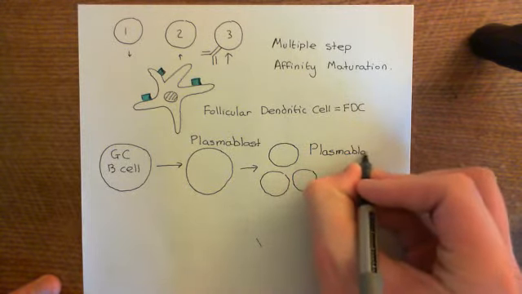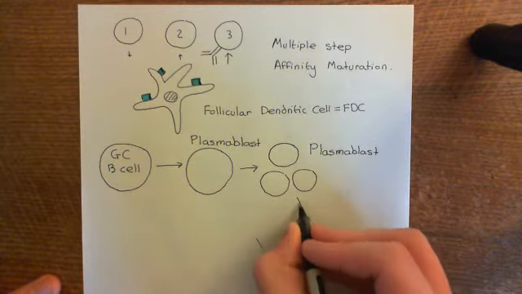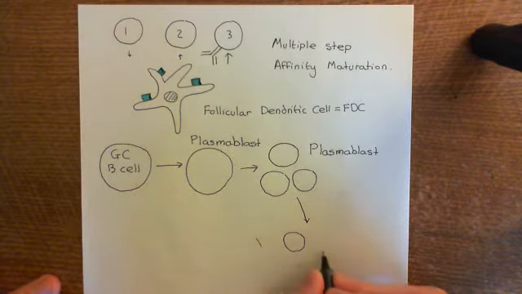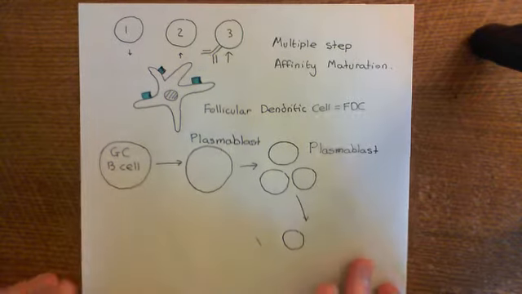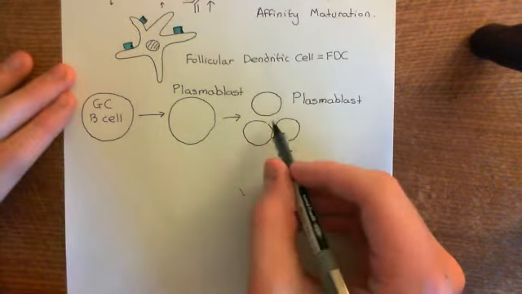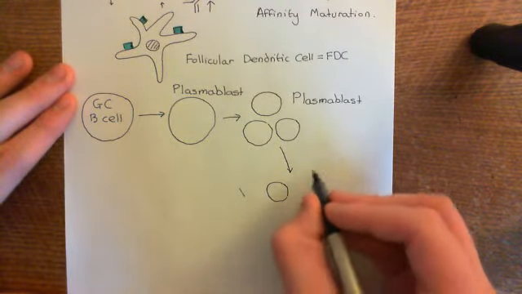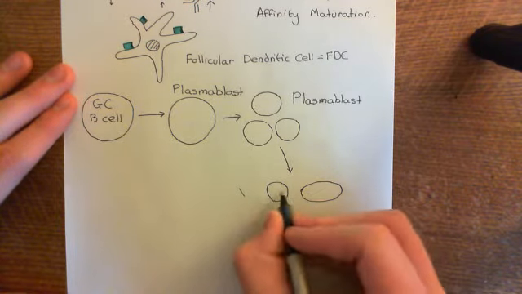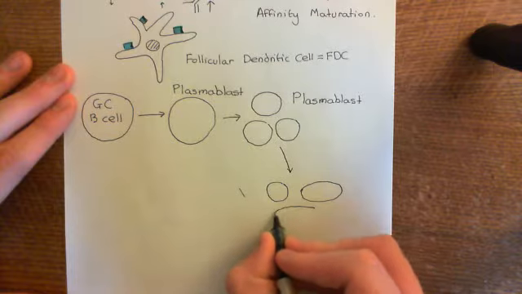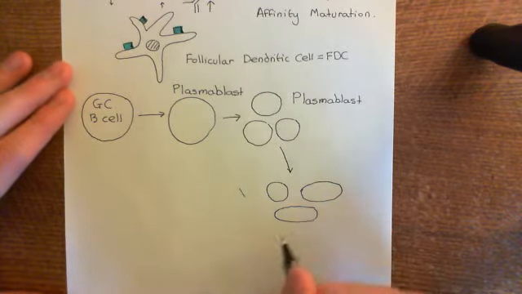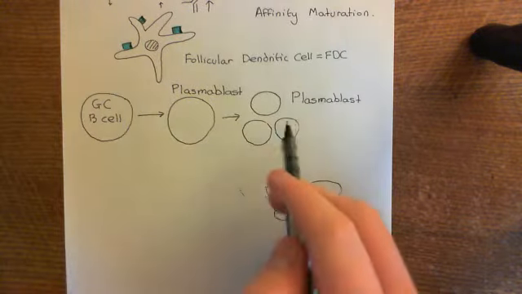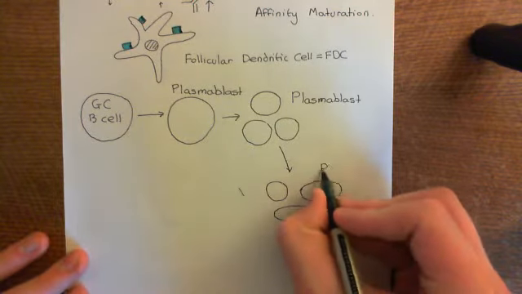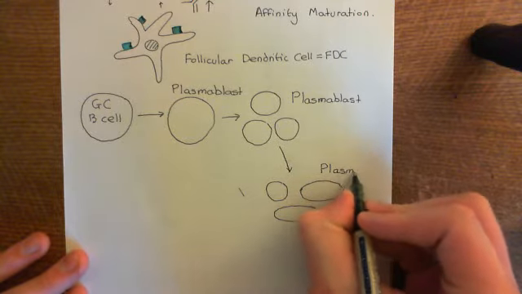And now what can happen is these plasmablasts can then differentiate into plasma cells. Okay, so they're going to differentiate into plasma cells. And I should draw these a slightly different shape. I should have drawn the plasmablasts a slightly different shape as well. Plasmablasts and plasma cells all have a sort of egg shape rather than a sphere shape. Okay, so like this. An ovoid, I think it's called. The plasmablasts should have that shape as well, never mind. Okay, anyway, these plasmablasts are going to differentiate into these plasma cells here.